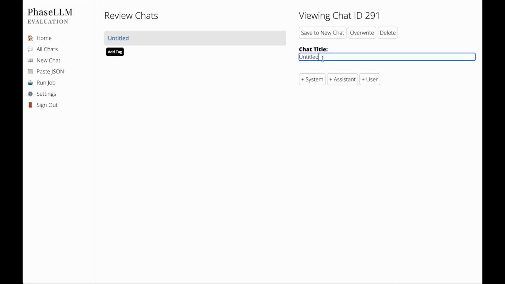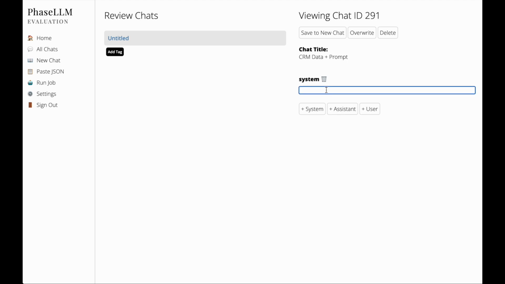So for this demo, let's pretend we are building an LLM powered CRM system. We're going to have some data that we put into the system prompt, and then we want to see how consistent GPT-4 is in generating responses and lists of people for specific events. So this is the chat title, CRM data plus prompt.